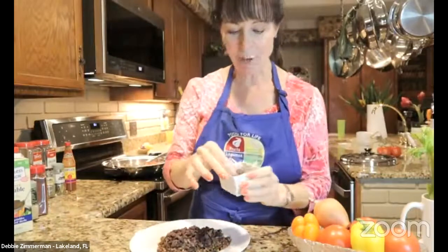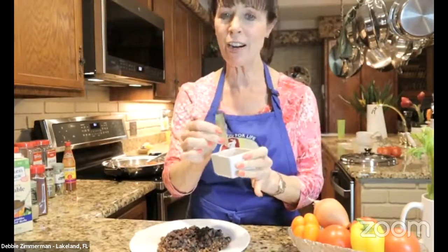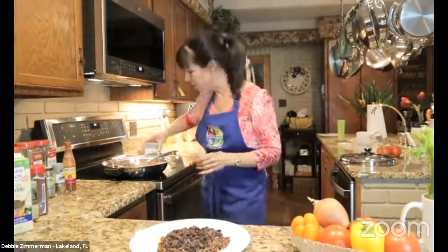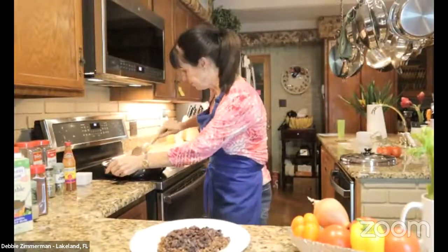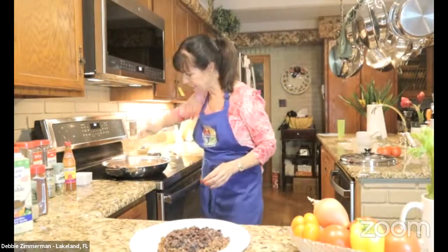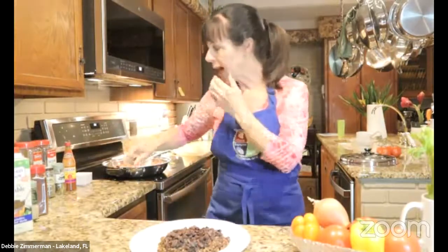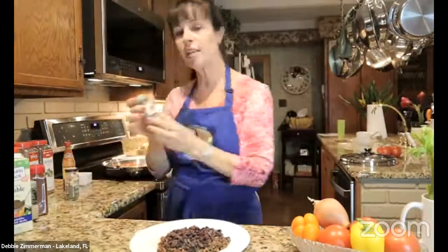Oh, you know what? I forgot to add my dry seasoning. Gosh, forgive me. So here is my dry seasoning. I have bay leaf, and bay leaf is very, very common. They have a lot of bay trees out in Louisiana. And then my dry ingredients. So let me put those in. And usually my bay leaves would go in first. So let me flip that. Once again, the aroma is very, very intense. Okay. And I want to turn that down just a little bit. I think I went over all of the different ingredients with you, the thyme and the bay leaf. I'm actually using a Turkish bay leaf today.